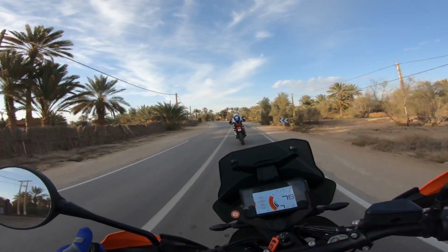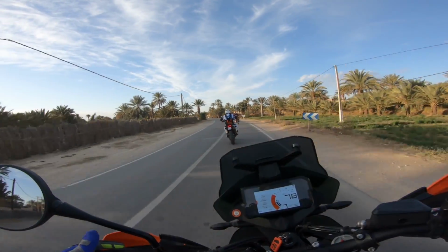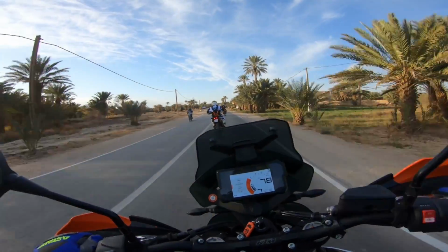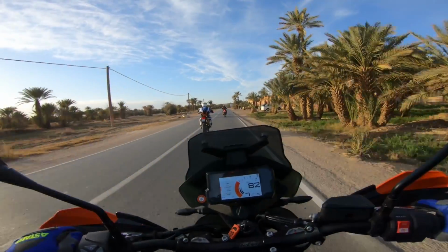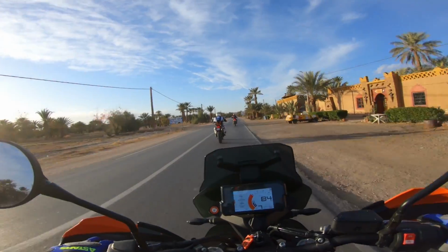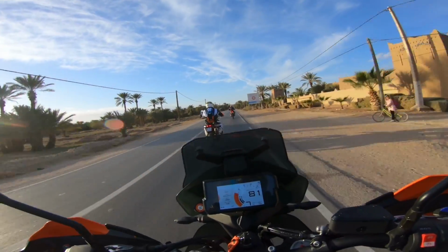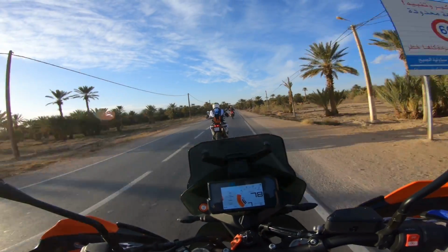We've got 95 horsepower, 65 pound-feet of torque. We've got a seat height of 880 millimeters. That's 50 millimeters taller than the low setting on the street model. So quite a bit different seat height, but that comes from longer suspension and a non-adjustable seat.